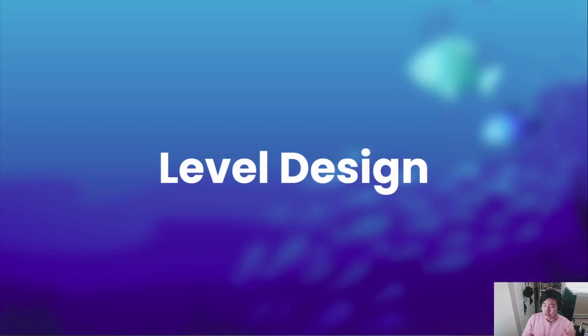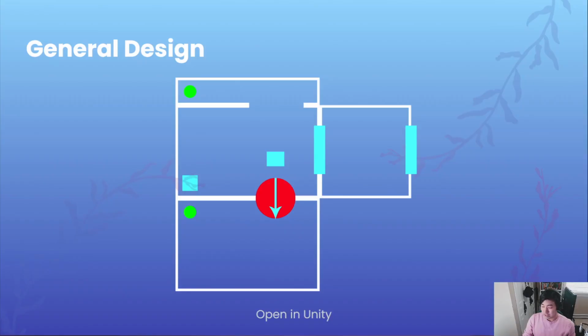So let's take our first step into level design. For level design, we're going to be using the default assets that were provided by the Unity 3D Game Kit, and we'll be building a small, simple level that looks something like this. This is our general design here. What we have are 3 chambers in a sort of side hallway. This main one is where our player is going to spawn in.